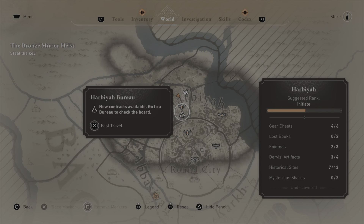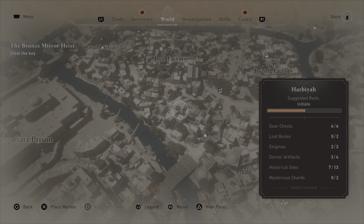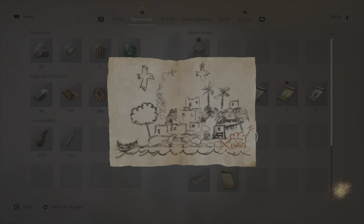This is how to complete the Left Behind Enigma. First, you're going to want to find it — I've already picked it up. It's next to a dead corpse in a room, or next to a sleeping person in a room, on the grey axe. Then it's going to be in your inventory and you're going to click on Left Behind.